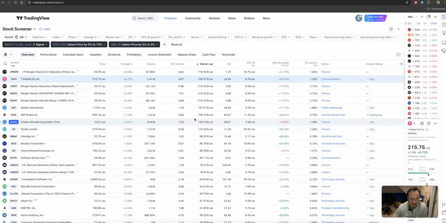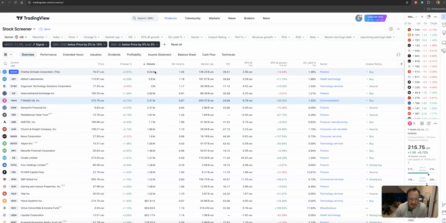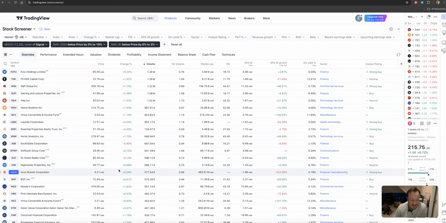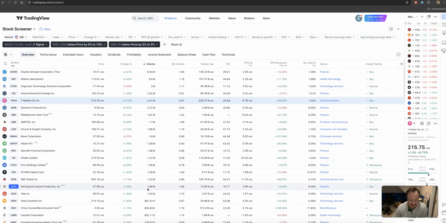But even if you have it like this, don't panic. This is another adjustment you can go. You can go to volume here, and you'll just click on this and click descending. So it'll give you the top. Me personally, not financial advice, I only trade stocks that by the volume, 500,000 and up. So that gives me 20 stocks, or even just some days I'll just stick with 1 million and up.